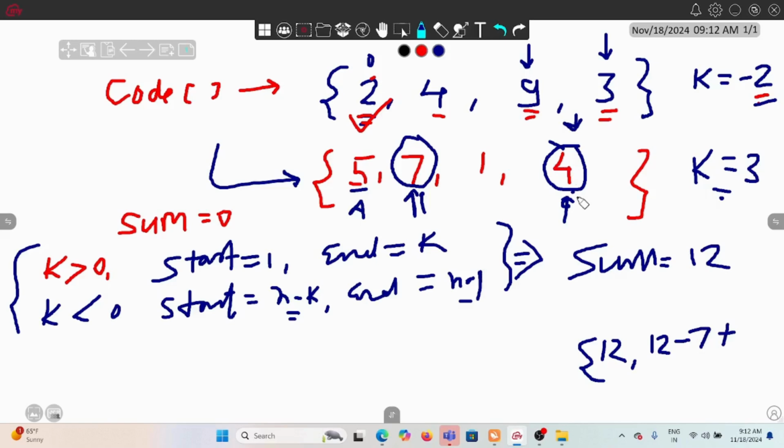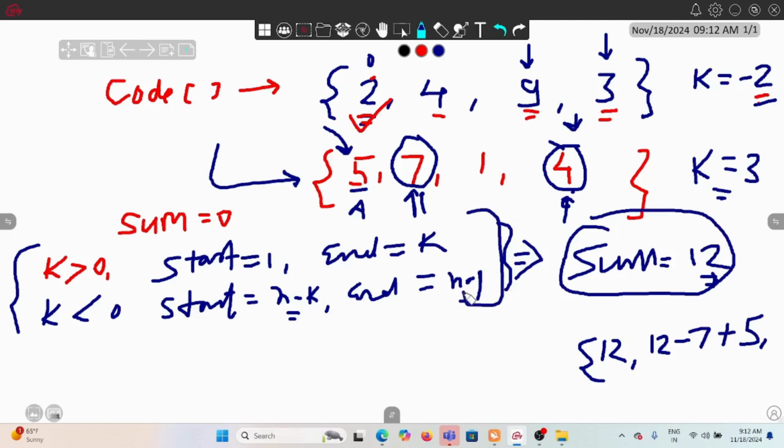Our end was here, but we add one more, so it comes to here. So it would be plus 5. In this way we will go, in case k is positive. We got the initial sum, and then we slide the range. So initially you get the sum of this range, whatever range, it doesn't matter if k is positive or negative.